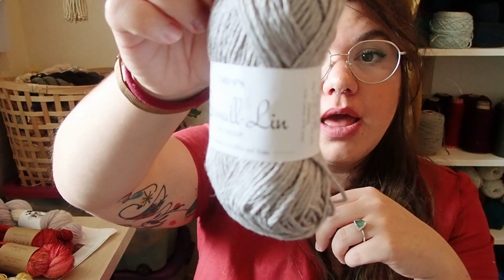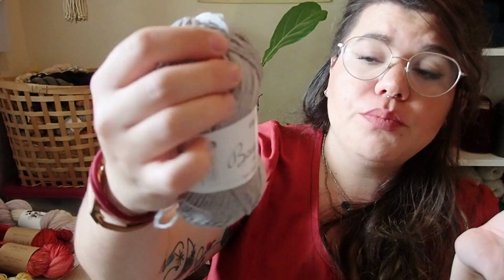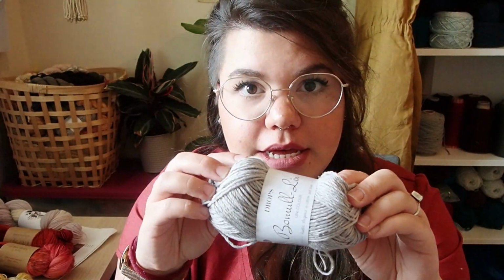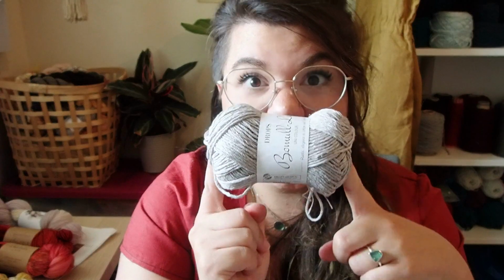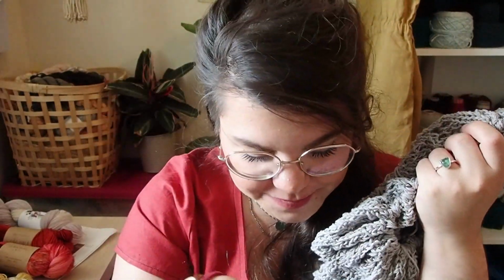This is the yarn I am using. It's Drops Bomull-Lin, or something like that, in color 15. You saw in the beginning of the video me unpacking this order from a Greek website called Amalia. I love this website. I got this exact same yarn in navy blue as a gift for my aunt who had her birthday, so we can knit the Ranunculus using the same yarn.